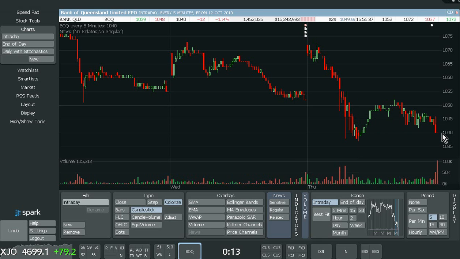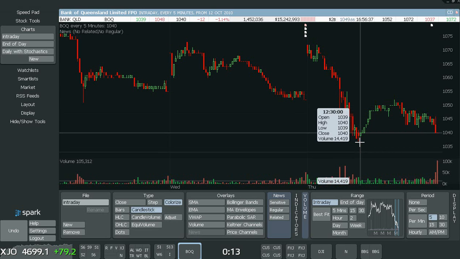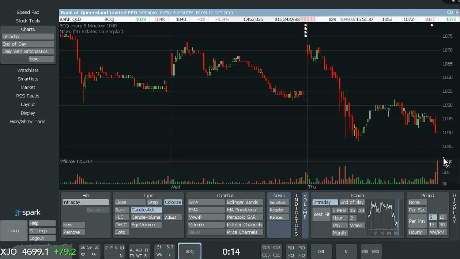It started to dip again towards close. Usually with report plays you get more than 1 day of weakness in it. They very rarely just have 1 day of weakness and then bounce. Now, in saying weakness for Bank of Queensland, I think it was actually still up for the day. No, sorry, it was down 12 in the end. What am I talking about? But yeah, it wasn't down a heap, but we'd certainly be looking for now a break of this support here at 10.39 for some more downside.